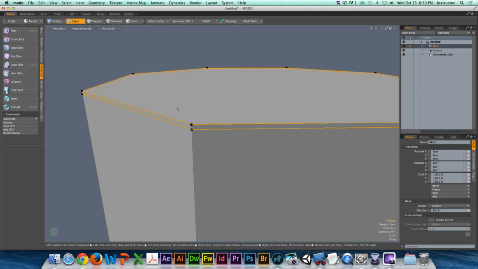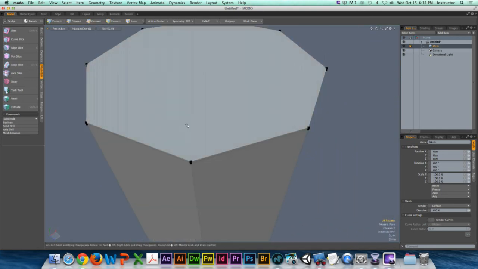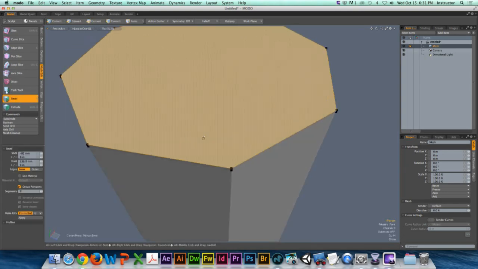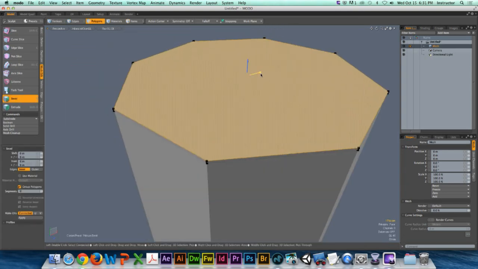Now, how in the world are we going to add that 3rd one? Bevel. Bevel's our guy, right? We love the bevel tool. In this case, we're going to use the polygonal bevel tool. So I'll start off with a polygonal selection, like that. Fire off the bevel tool, keyboard shortcut B, and then I'll just give it an inset. And you can see that it shrinks that top polygon and adds a new row of polygons in its place.